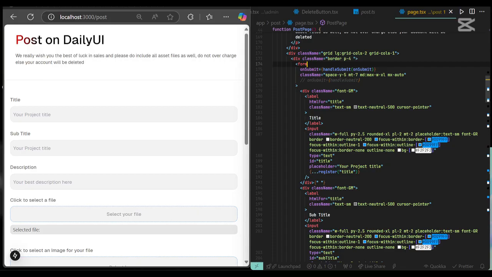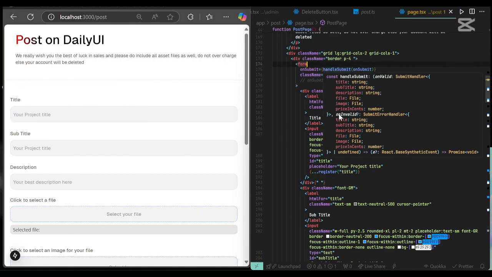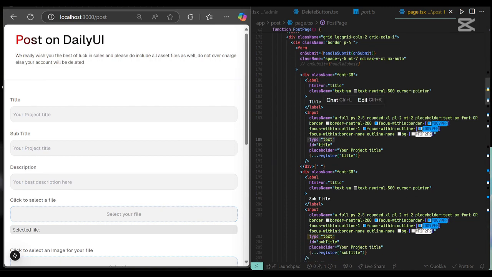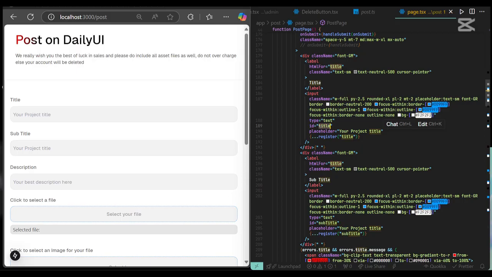So we're having a submit handler. We'll come back to this. Here we have a label with a title, which is this one. And it's having an htmlFor title right here, which matches this, but make sure this and this ID are the same. Okay, we're given a type of text and a placeholder. Also, we're using the React Hook Form register, which targets this title right here. And mind you, this title is hooked to this ID as well, so it's going to grab it knowing full well, and it's type safe.